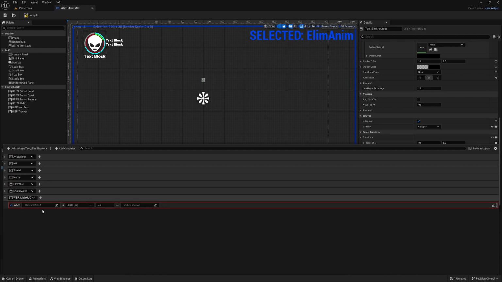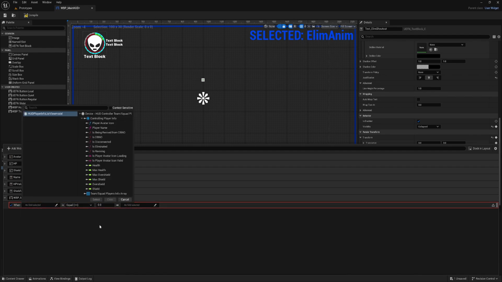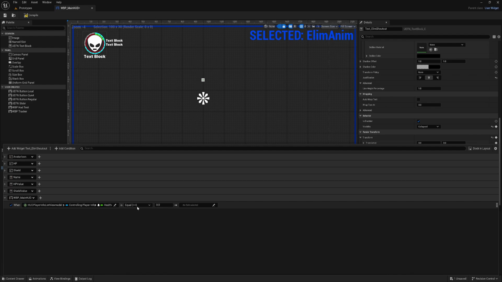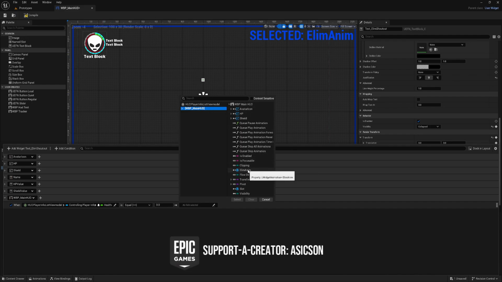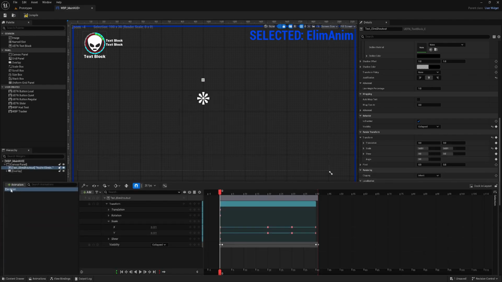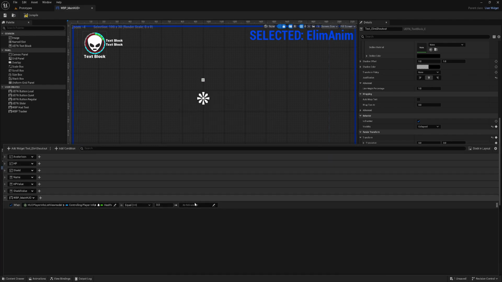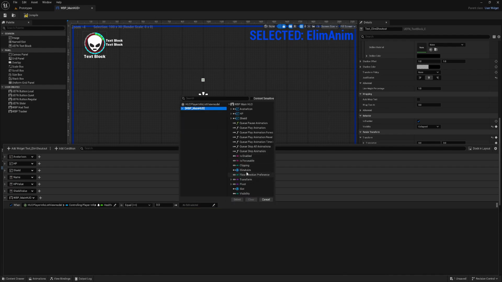So now let's go into binding. In here, we can check our health, right? So now we have our health and we can select that. Now we set, okay, when it's equal to zero, and I will show a few different ways to do this. Then we can select our widget, and in the widget, if you don't see your animation, this is the name you give here, right? If you don't see it in here, then compile and save, and then it will appear here.